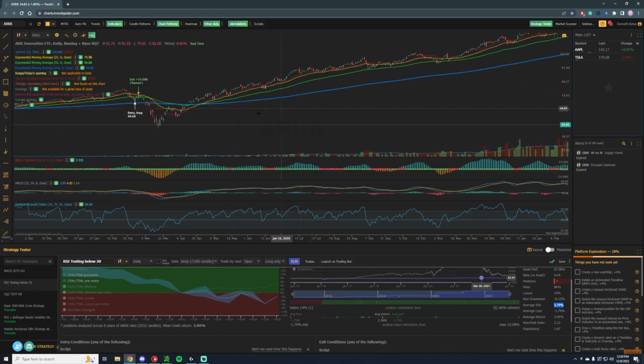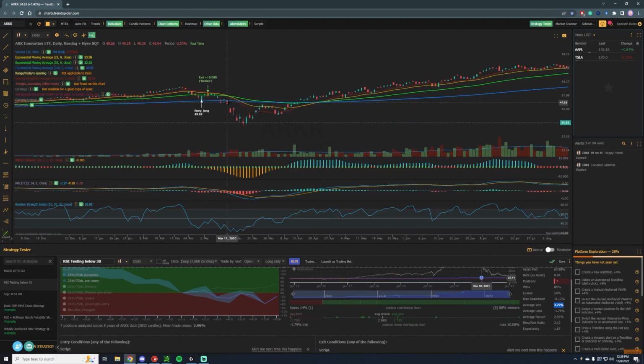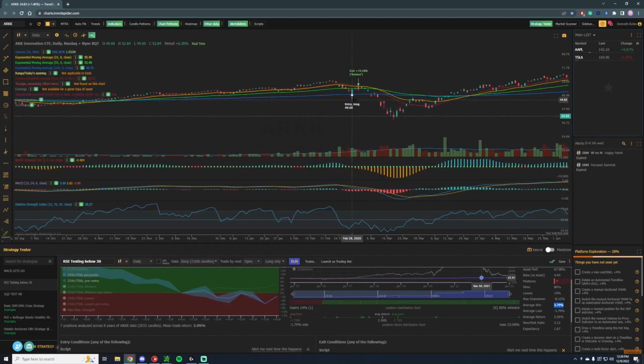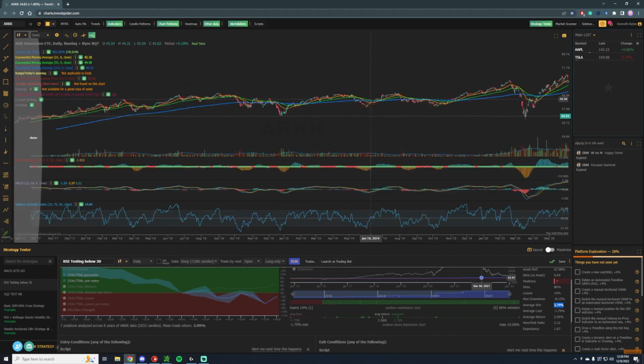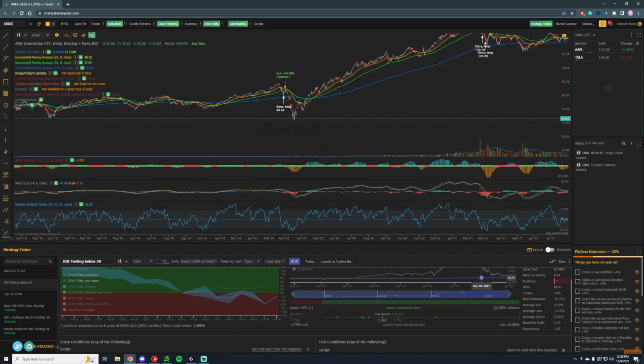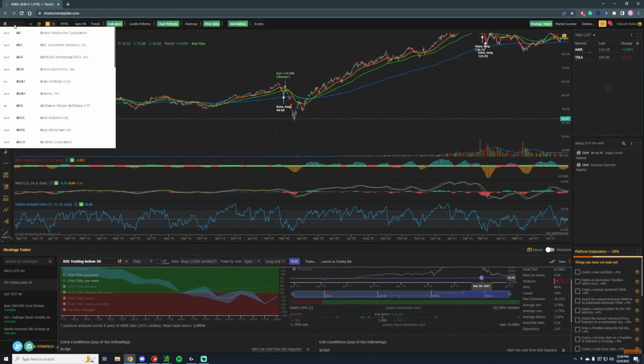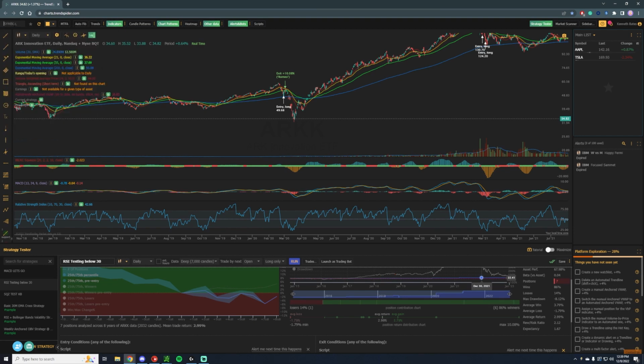You see this beautiful move here on ARK. This was again way oversold on the RSI. It was below that 30 just by a hair. Coming back up, again, it was above the 200 EMA, which is the blue line on this chart, and took it back up and sold it once it hit that 40 range. Because again, ARK was very aggressively moving, so kind of keeping in the format of having this very high momentum.